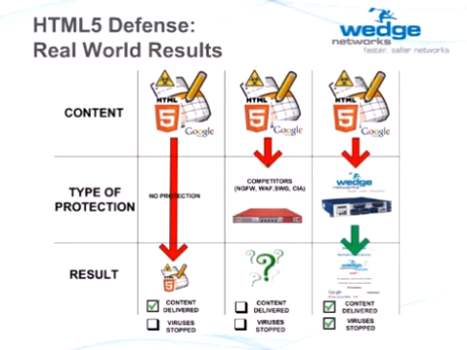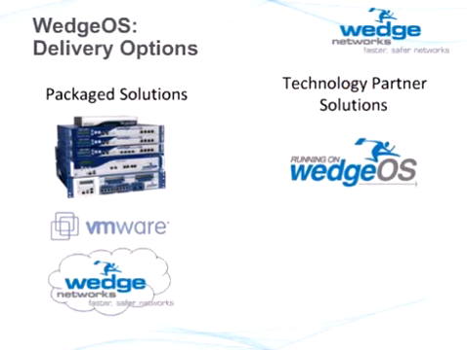And just to give you a flavor of the types of solutions that the WedgeOS can come bundled with, we have the packaged solutions. So we have a product called vSecure, which is the turnkey solution for customers. And these are transparent appliances that perform all of our value-added services, all provided on the same box. We also have VMware integration. And, of course, we have cloud and private cloud implementations.